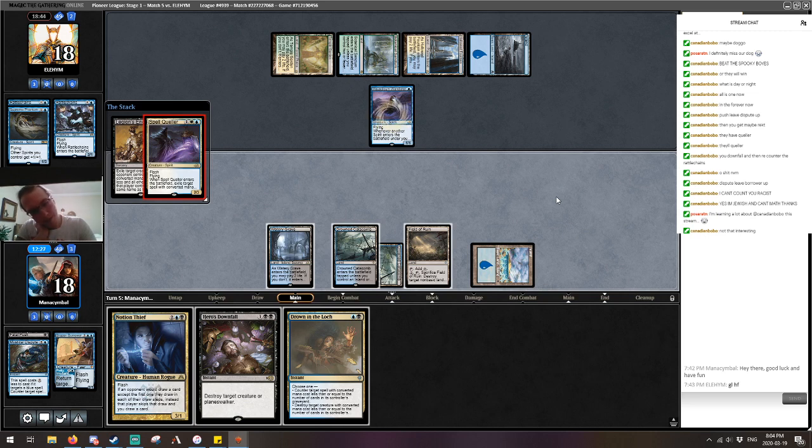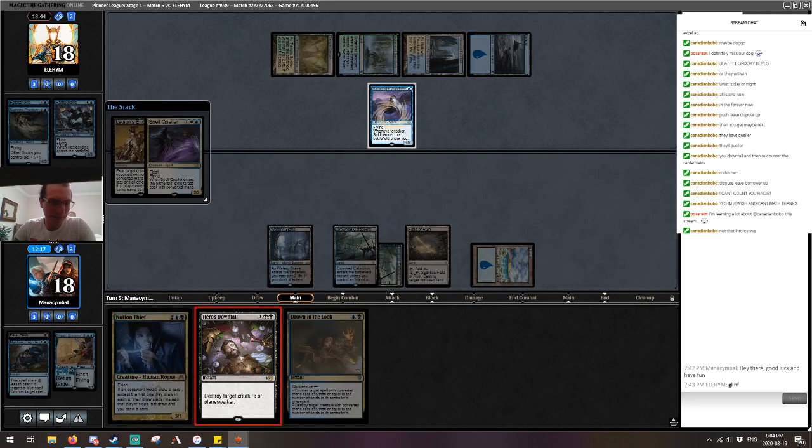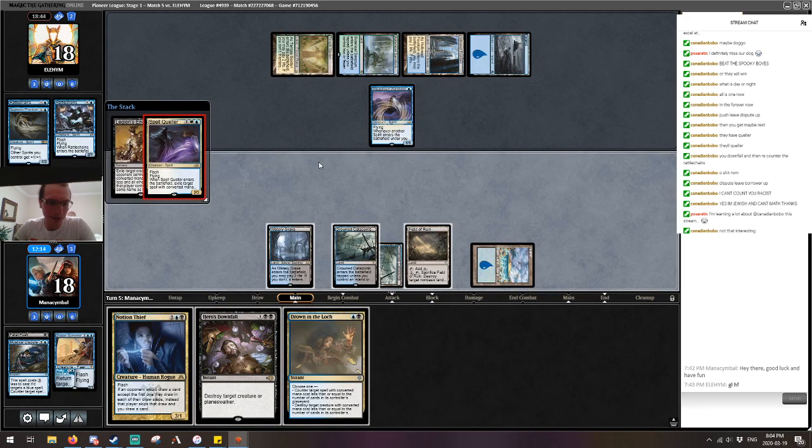So if I let the Queller enter the battlefield and then I Hero's Downfall it, then their Mausoleum Wanderer will have enough power too, but that doesn't matter. So I think I let this resolve, and then I Hero's Downfall it. And then I recast Legion's End.